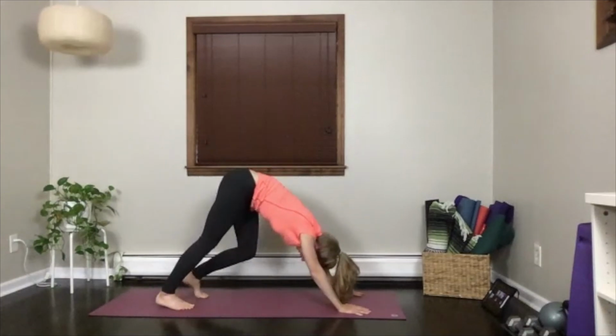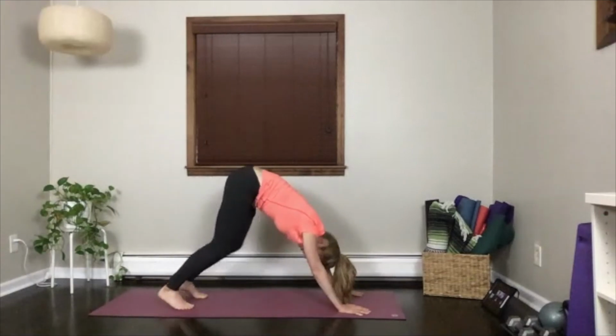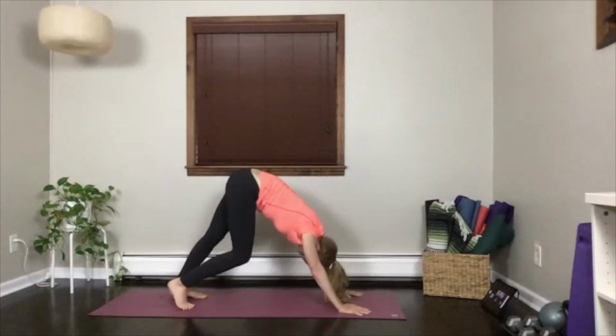Our head and neck should be relaxed, so you can gently look side to side, up and down, just subtly reminding the muscles along the neck and jaw to relax.